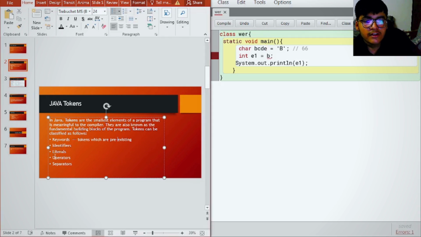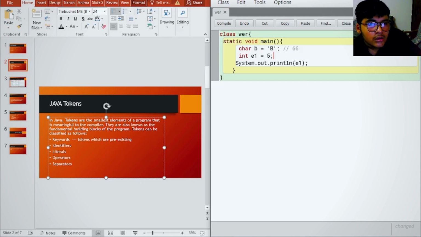Now next is literals. When we talk about literals, they're basically the values which we store. So for example, I have 3 variables. Fine. I'm removing this E1 and I am putting here a numeric value. Let's say I have 5.